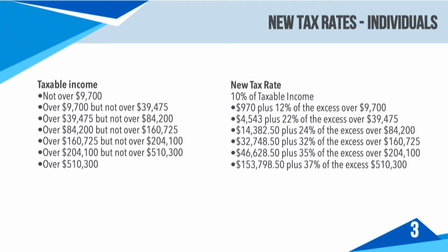The brackets have not changed. This is important for you to note. Whether you're talking about individuals or married couples or head of household or whatever the case, or married people filing singly, the percentages, the rates, and you'll notice we've still got 7 categories of rates, the percentages haven't changed. But what Congress decided a few years ago is that they would index the actual dollar amounts as to when you get to each range. So the dollar amounts have now been changed so that you don't get to the 37% until you get $510,000.